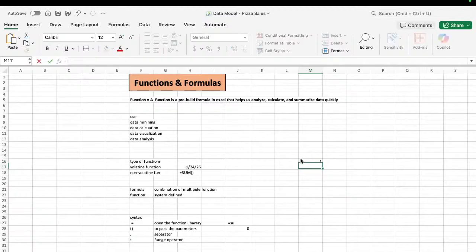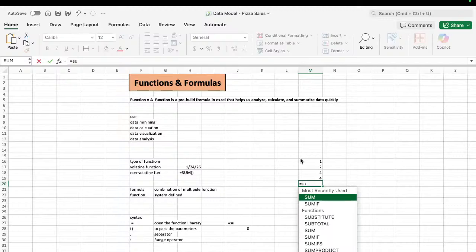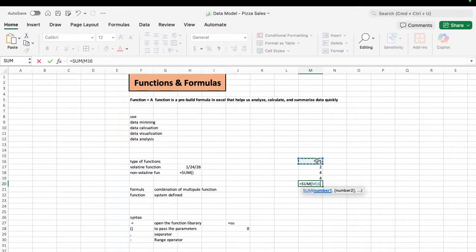Suppose we have some data like this and we want to do a sum. So we first need to type the equal to sign and then sum. After sum, it asks for number one, number two. So we select all the data like this.